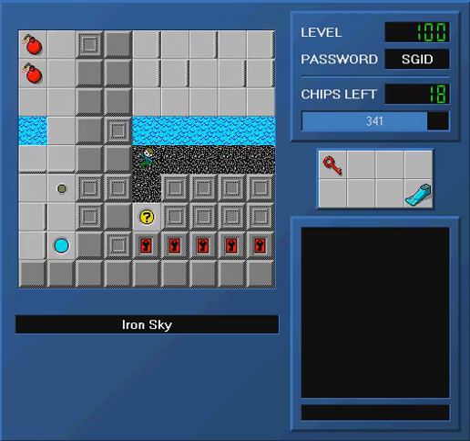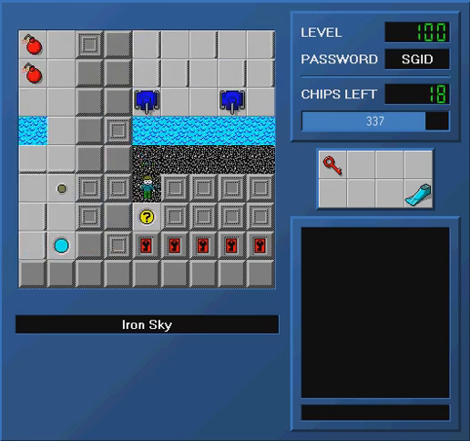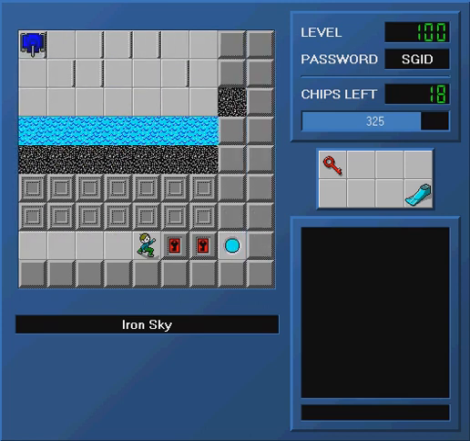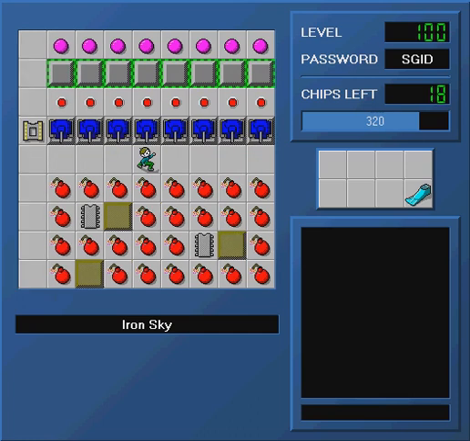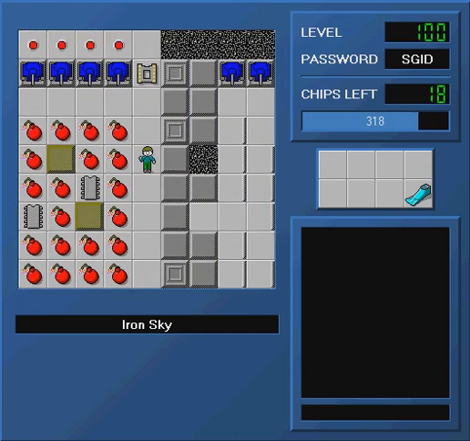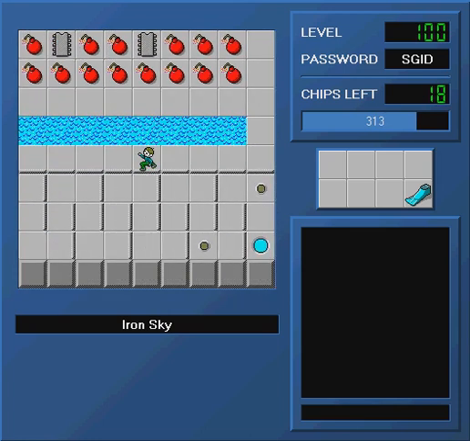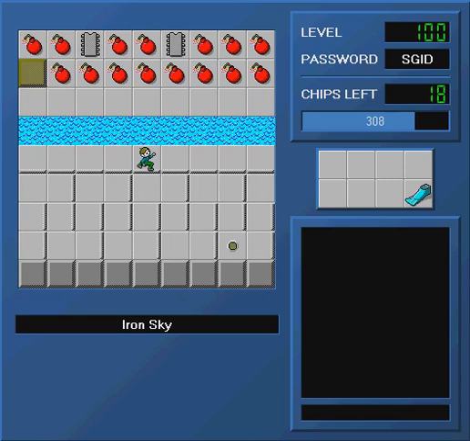I think this is the Stalker. It wasn't the Stalkers, it was the Snipers. Well, they were kind of stalking you as well. Once you hit the trap button, tanks in the next room will clone approximately every 8 seconds. Approximately every 8 seconds, once I hit the trap button. Okay, so it kind of gives me some time to think. Oh, and there's the mechanism for this.